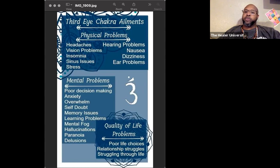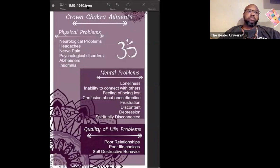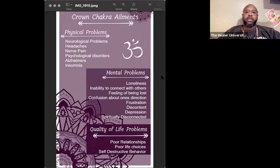All right, y'all. We're going to move on to the last chakra, which is going to be the crown chakra. Remember, the crown chakra sits on top of the head, and even though it's not connected to the spine, it does deal with the brain. So when I see people who may have issues with overthinking, it's usually the crown chakra that needs balancing. Even though overthinking is not necessarily listed here, it is definitely a symptom when a crown chakra is overactive.